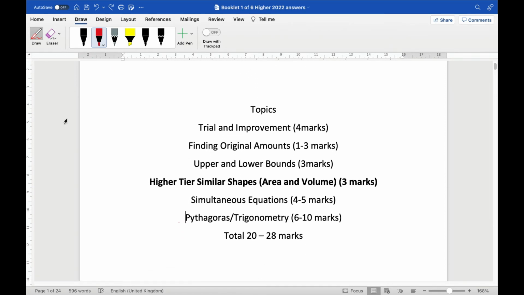The only one that could come up on paper 1, or we are told might come up on paper 1, is Pythagoras and trigonometry. Okay, which is going to be, according to our list, on P1 and P2. All our examples in this booklet we will assume to be paper 2 with calculator, and then as we prepare ourselves nearer the time for paper 1, we'll have a look at how they could manipulate the numbers to make them easier without a calculator. But everything else, paper 2. Let's get into it.